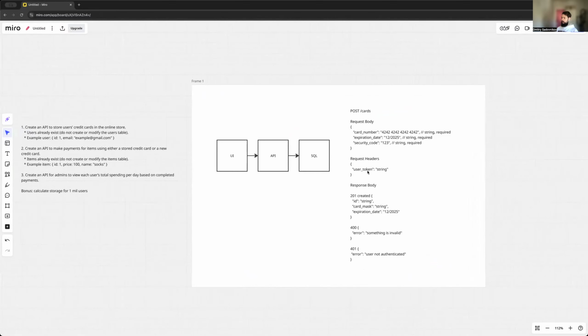Okay, for the first task, I described the request. And also I want to describe the database structure.